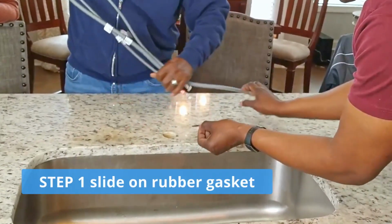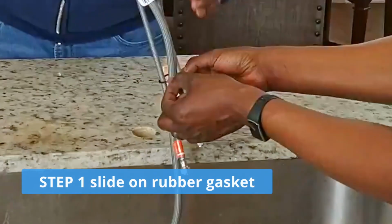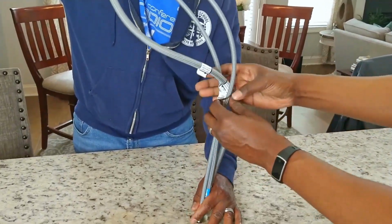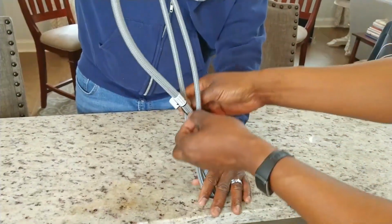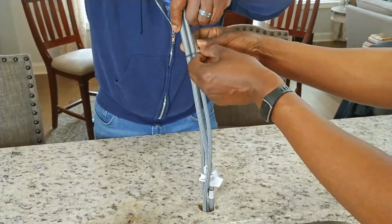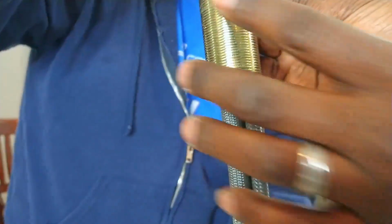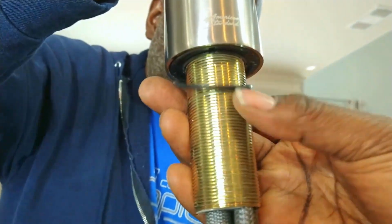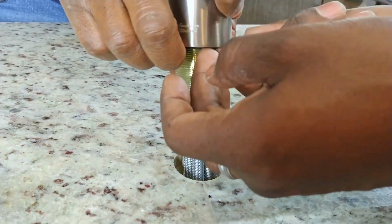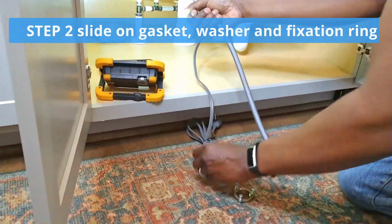So what we want to do is make sure that we put the seal on the end of the water. We're going to stick the seal through all the water lines. Because we're not using the plate, we're going to stick them in there like that. That's good. And stick that in there. And I'll pull the seal up in a second. And then we'll stick this. We don't want to rip it. There you go. Right there. You got it? There it goes. We have all the water lines.